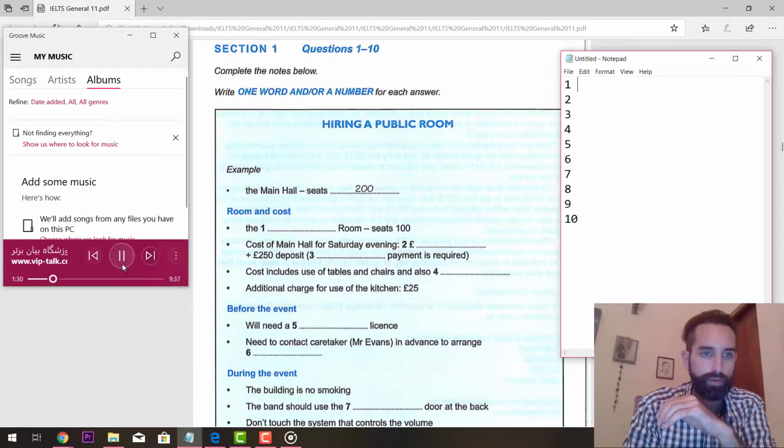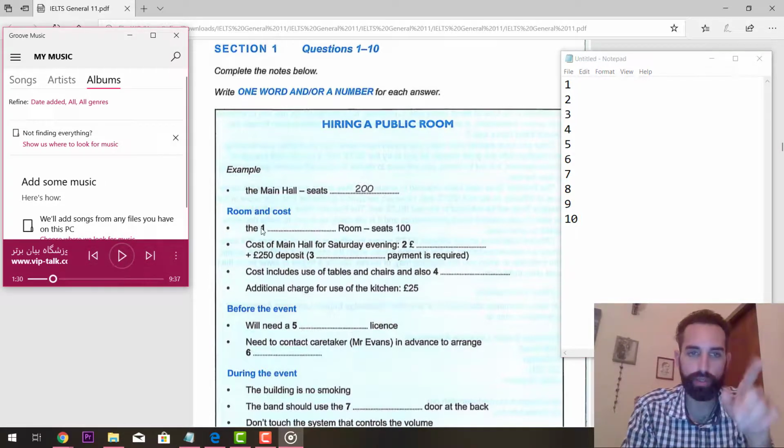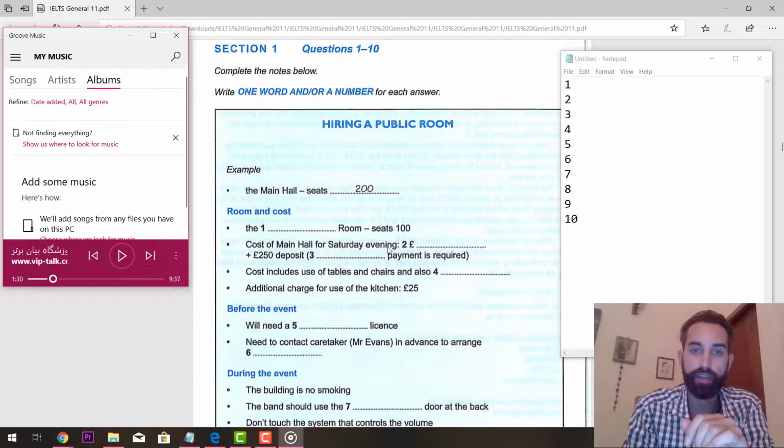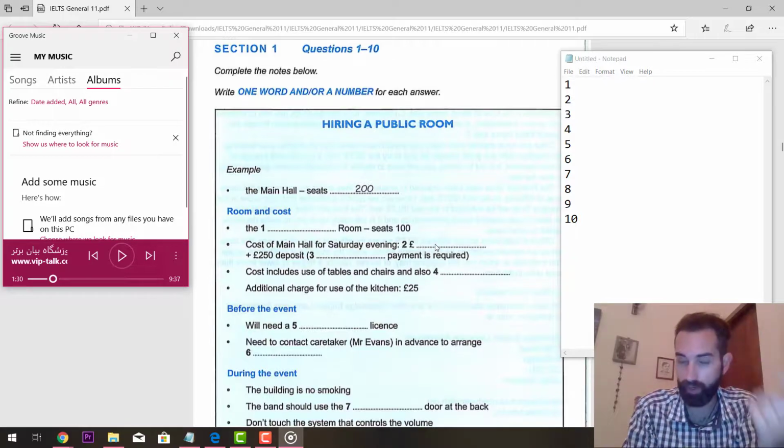From here to here. Pause it. So what it's asking is, for question 1, it's about the room and cost. The blank room seats 100. The cost of the main hall for Saturday evening, question 2, costs so many pounds, which we'll get from the audio, plus a £250 deposit. And 3, blank payment is required.